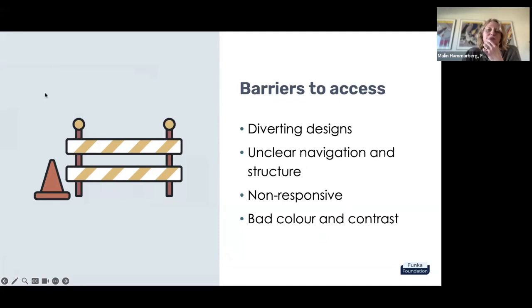So the cookie banner is often treated like a neglected side project rather than an essential part of the user experience. And as a result, there's where we find some of the worst accessibility issues, even if the website otherwise is well designed. So what main challenges did we find that users were facing when they tried to access the cookies? Well, it was diverting designs.